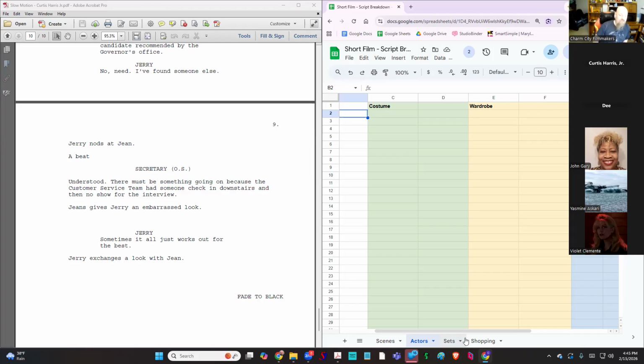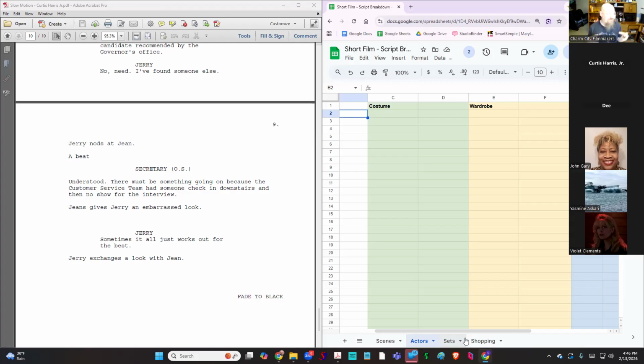Once you cast your actor, once you've decided that this is the person I want to play Gene, then you're going to have to contact that actor and say, okay, this is what I want you to wear. Which of these things do you have? Which of these things do you not have? Kind of thing. In terms of the things they have, ideally what you'd like is for them to come in and wear it. Let me remind you, for the actors, you've got the auditions. Then after the auditions, you're going to do a callback. That's when you ultimately decide the actors you want. After you've decided, you let them know, and you'll have them come in. First thing you do is a table read.